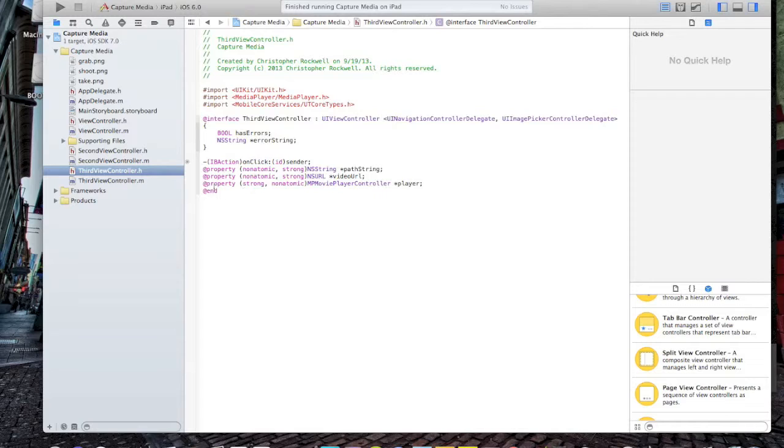And you also have to make sure you make this a strong and nonatomic property. That's one thing I had to learn, because when playing the video player, it would crash. And I did some research and I went to the developer documents and realized that you had to put this in the header file and not the .m, because you want it to be universal, and I guess it has to come back and call it in the header or something like that.